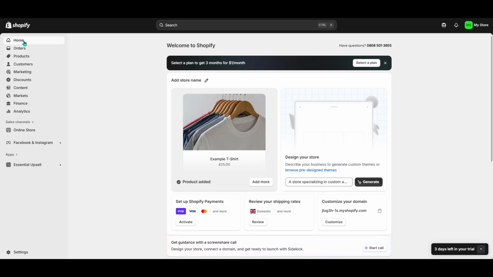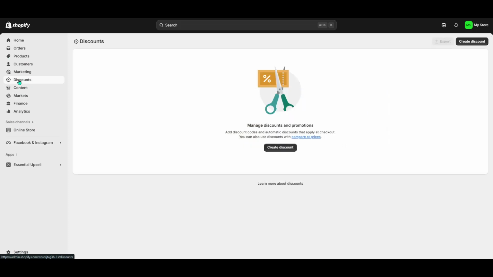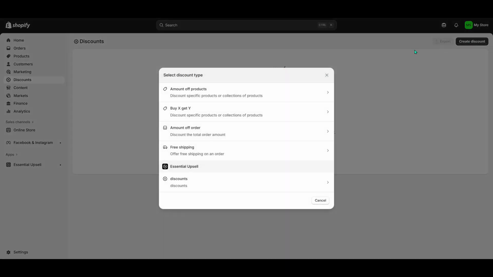To begin, you'll want to navigate to your Shopify admin dashboard. Once you're there, take a look at the left-hand panel and locate Discounts. Click on it to open up the discount options. This section is where you can view all current discounts and create new ones to attract customers during those shopping sprees. Next, in the top right corner of your discounts page, you'll see the Create Discount button. Go ahead and click that, which will open a new screen where you can start setting up your discount code.